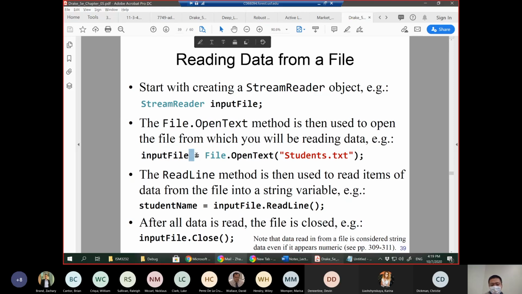Step number three, we want to read data from the file. Step number four, we have inputFile.Close.